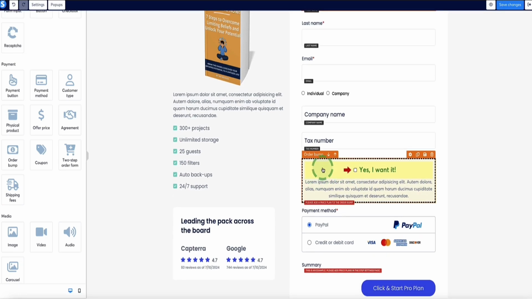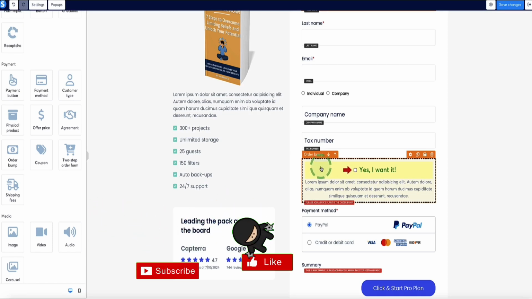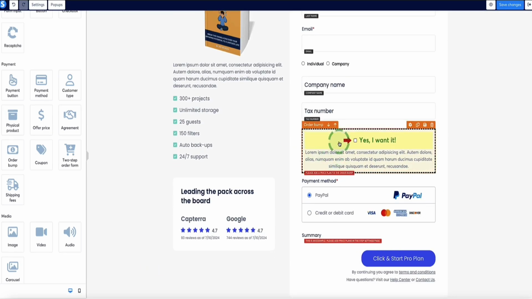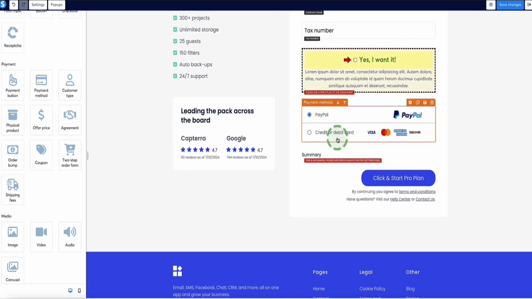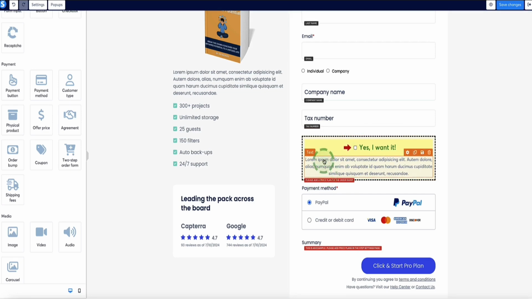This is similar to an impulse buy at the checkouts in the supermarkets where you see all the chocolate bars perhaps next to the cashier. It's something that complements the ebook. It's very enticing. It's a good price. And the customer just checks this little checkbox to add this product to their order. So this is a great way to increase the overall cart value of your funnel and make more money while also offering more value to your customer at the same time. So if you have an additional product, then this is excellent to do right here.